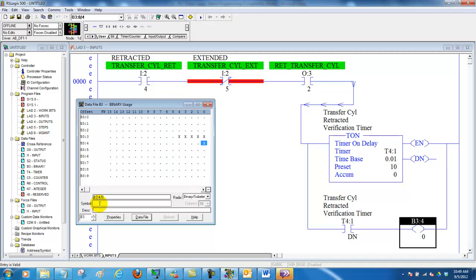And now, here's the kicker. This has to have a new symbol. So we're going to say that this is going to be the transfer, and I'm doing this in the base here. Transfer underscore, and then probably just RET, retracted.